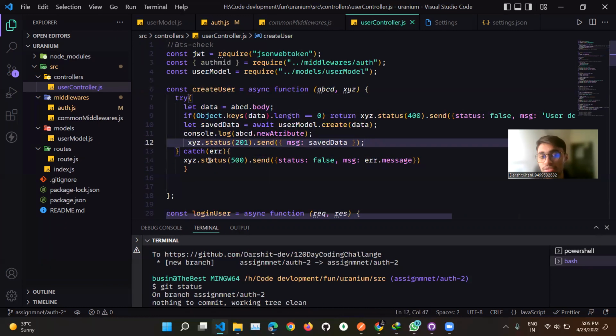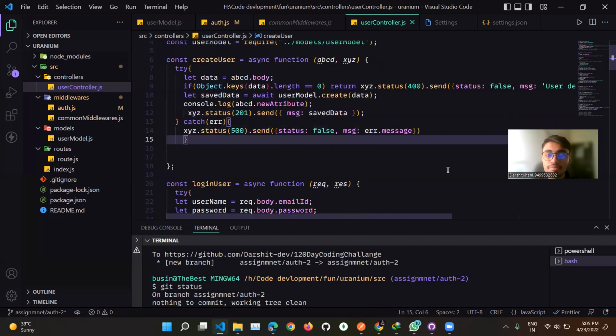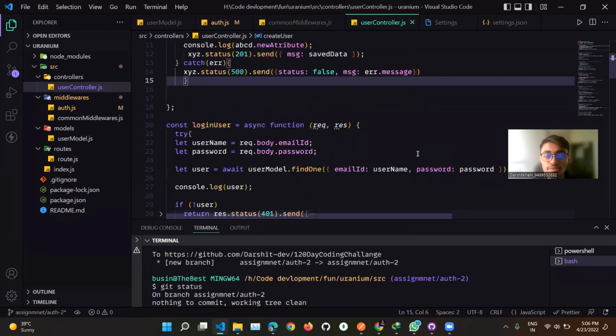This will not run, so catch will run, and we will get the error. This is how the program and the flow work.